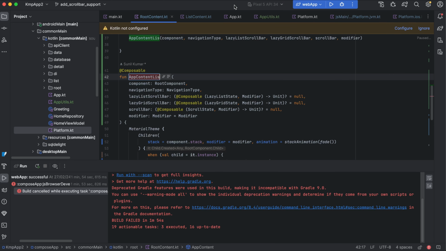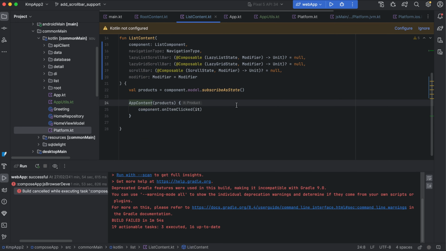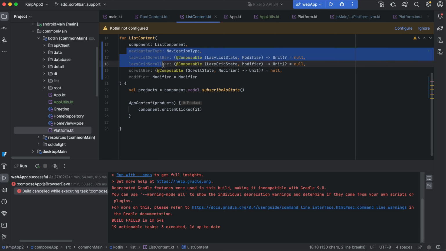Okay, that's fine, that doesn't matter. You can name it according to your choice, right? So here if you go, it's the app content, right? Okay, cool. So now what we will be doing is we again need to pass these parameters there as well. We need to forward them to there.